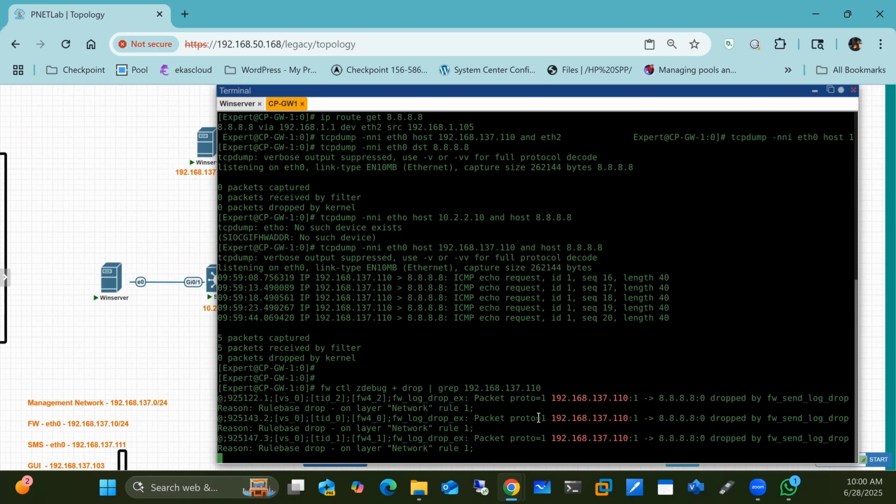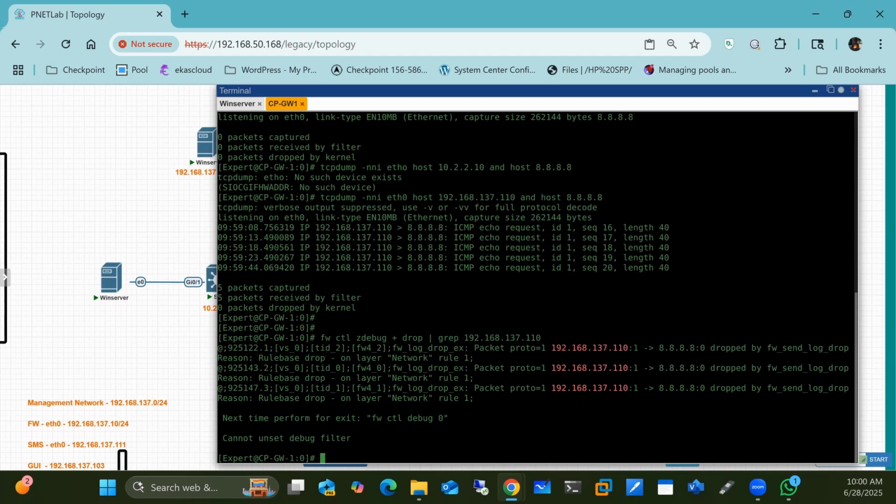So this is how zdebug plays a vital role if your smart console log is not working. And we can do granular filtering. For example, this is the lab, so we are sure we have only one source. In production, we have multiple traffic. Then how can we do that? Here it is very easy to filter, but in production we have multiple connections going to the firewall, like 1,000 lakh. So we can filter the destination also.